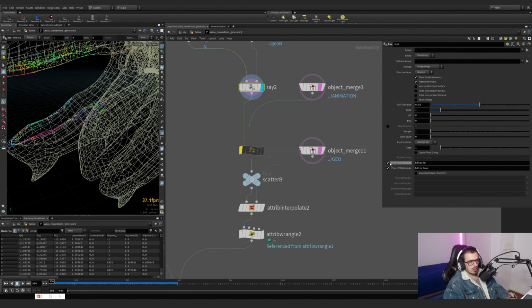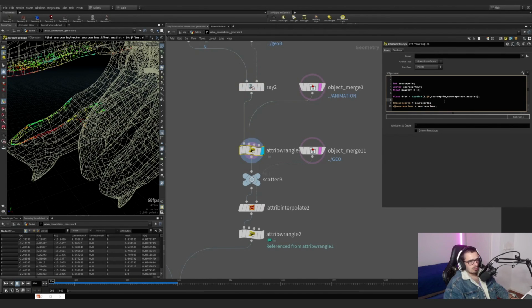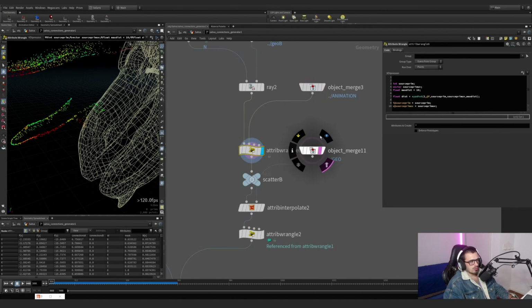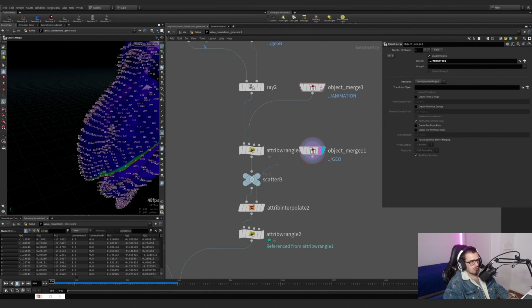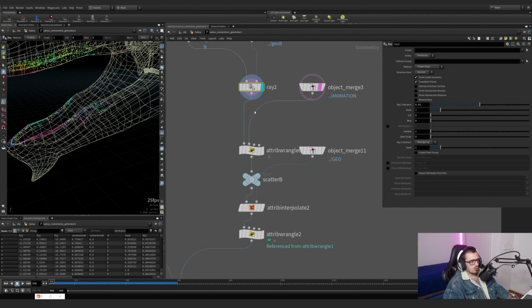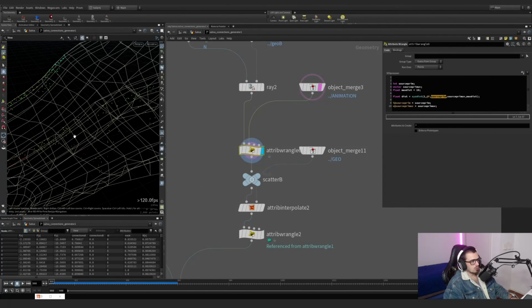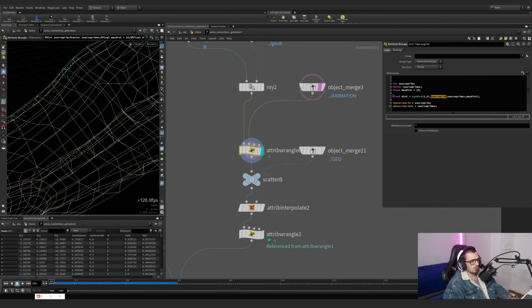We could use this hit prim and hit PrimUV, but I decided to use this xyzdist code. This xyzdist code is basically saying, hey, over this geometry right here, which I do now have points nearby, decide where I am. So grab me the first geometry, grab the position, and tell me on what primitive I am. So right now I am on this primitive, if I'm like this red little dot, and where I am in the UV coordinate space, and this is the max distance. I can be anywhere. I decided to use 10.